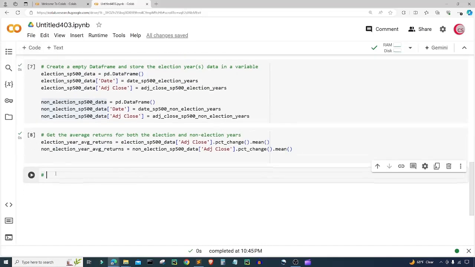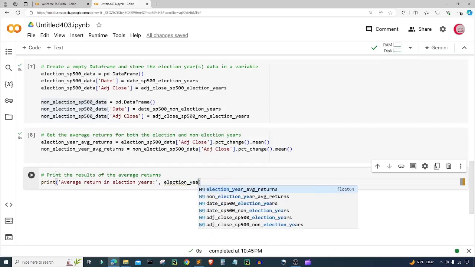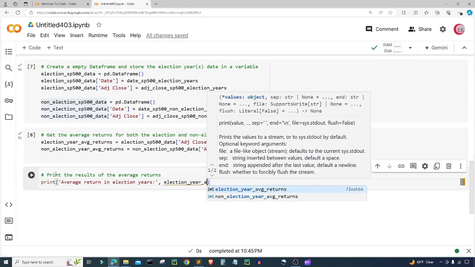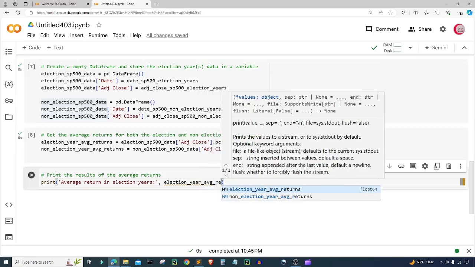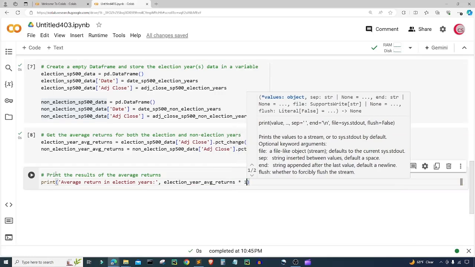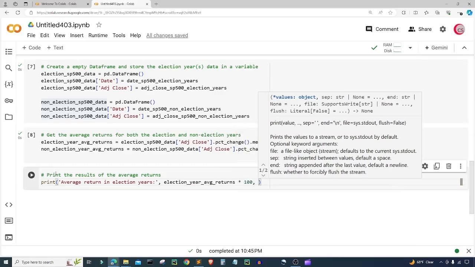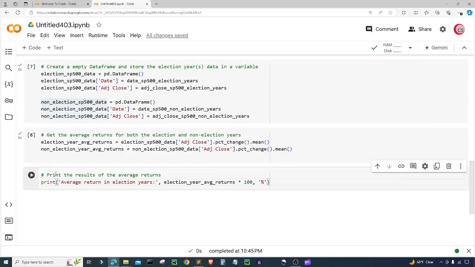And now let's print the results of the average returns. So I'm gonna print average return in election years, and I'm going to put election_year_AVG_returns times 100, and I'm going to put a percentage here.